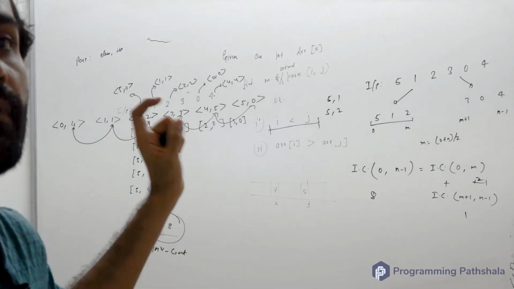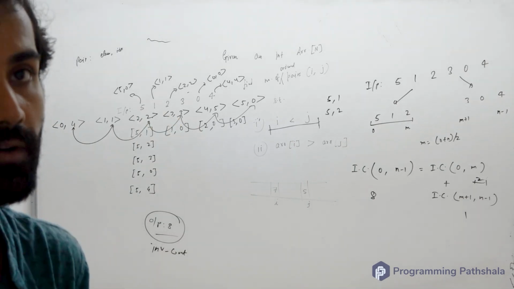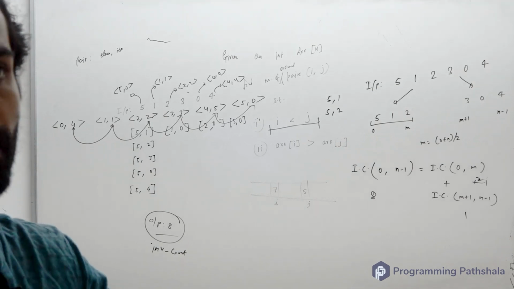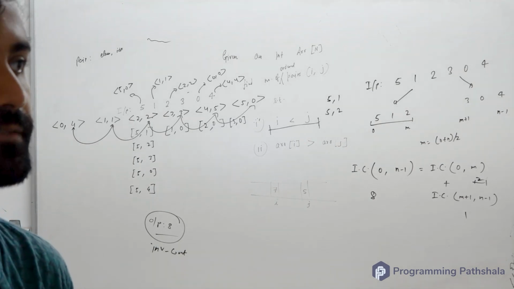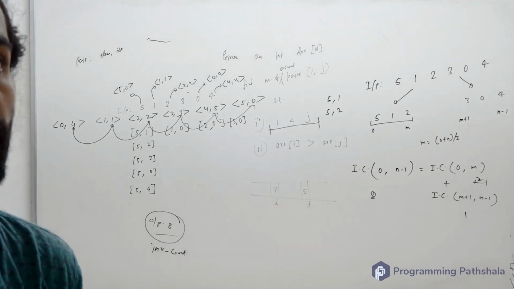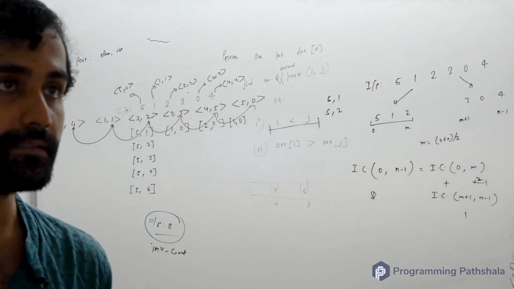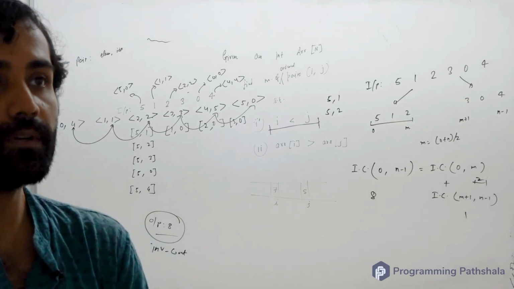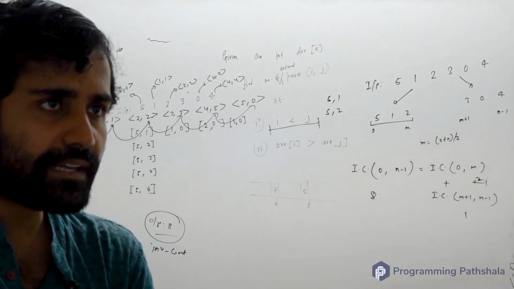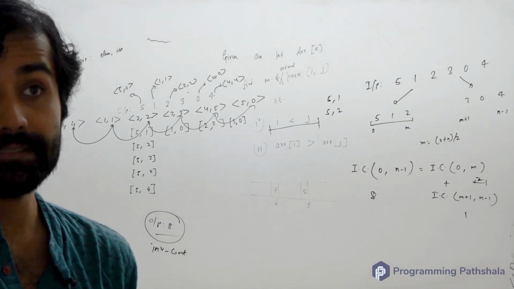So can somebody tell me why I am not able to write it like this? I'm just trying a simple divide and conquer. I divided my problem into 2 smaller problems and from that I am trying to find the solution to the larger problem. So why can't I write it like that? Anyone? Unable to compare with other half elements. That is a vague statement, but kind of makes sense. You could have written that in a better way. So not independent half problems. That makes a bit of sense.